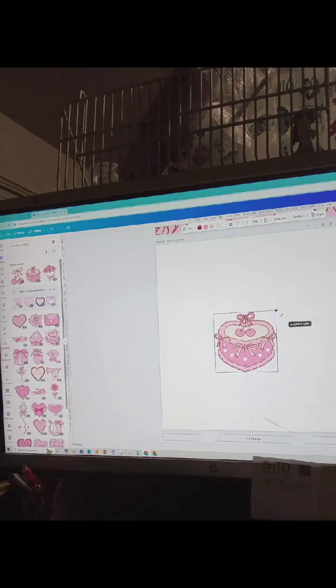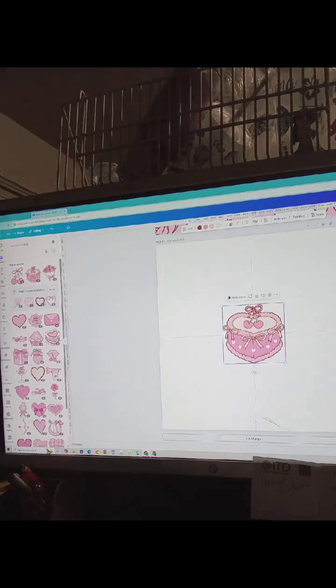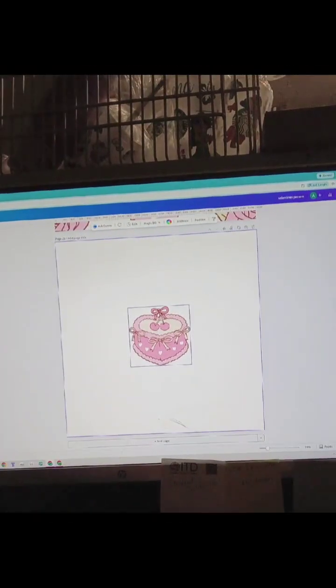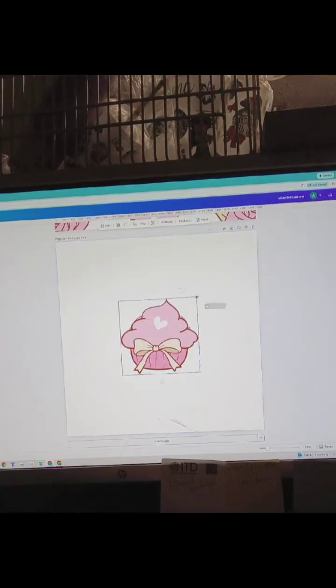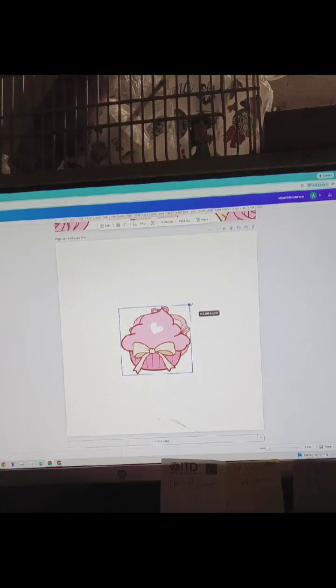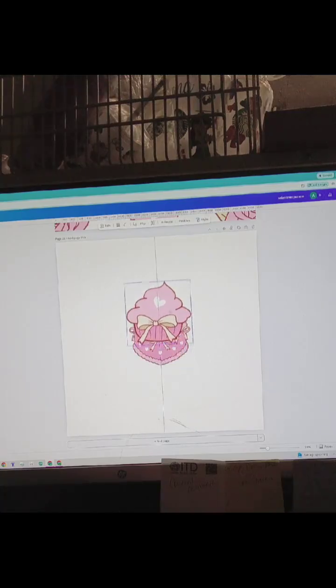We're going to adjust the size, make it smaller, make it to your choosing, and then we're going to go ahead and center this one. This is going to be our center image. Once we have this, we're going to bring our next image or next element, and I like to have all the images more or less the same size.